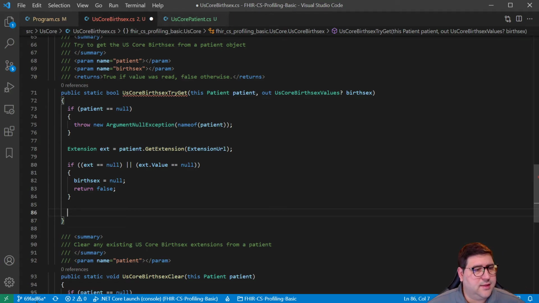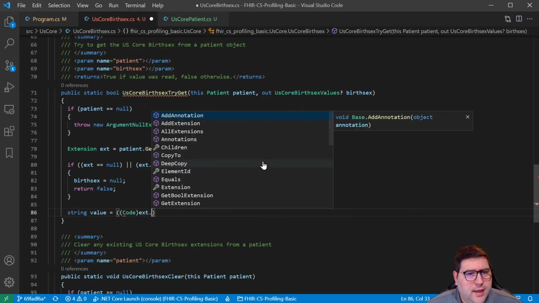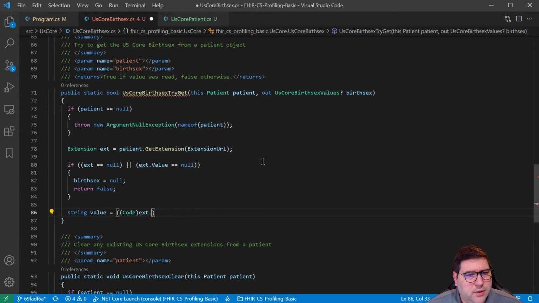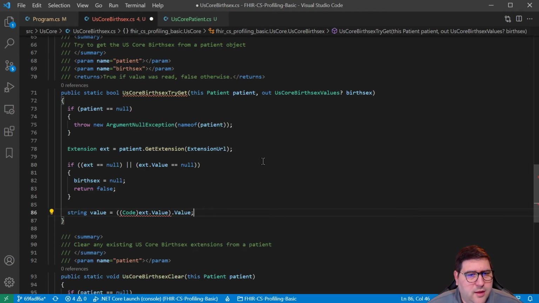In this case, as I look at the time for the video getting a little long, for this pass, and we can always clean it up later, we'll just know that it's a code and that's it. So in this case, we can just say ext.value, because a code has another value inside of it, which is a string.